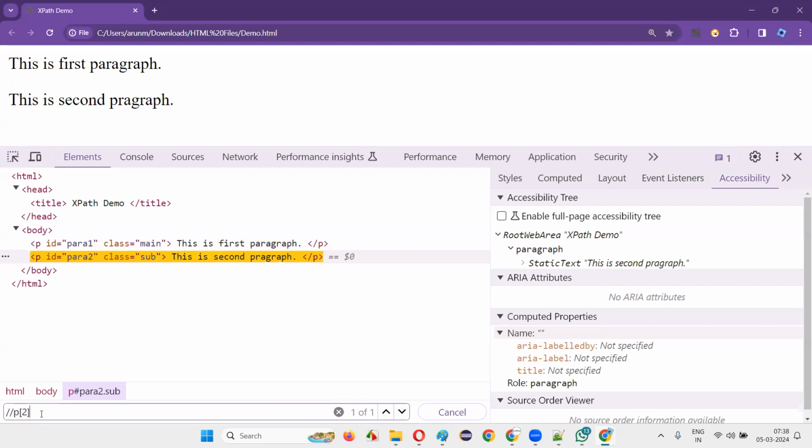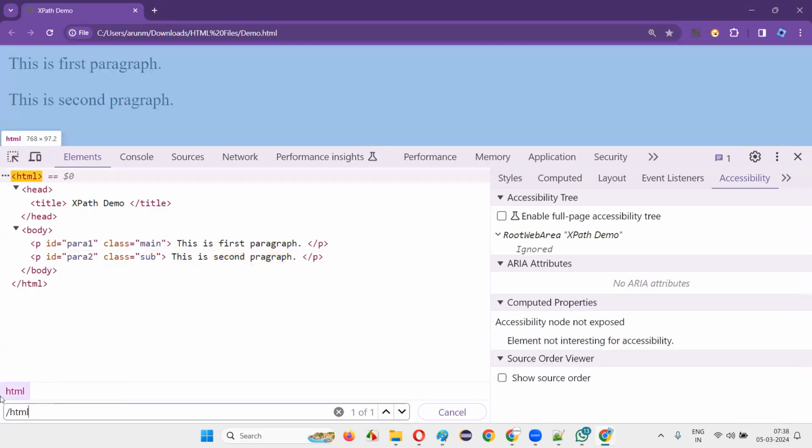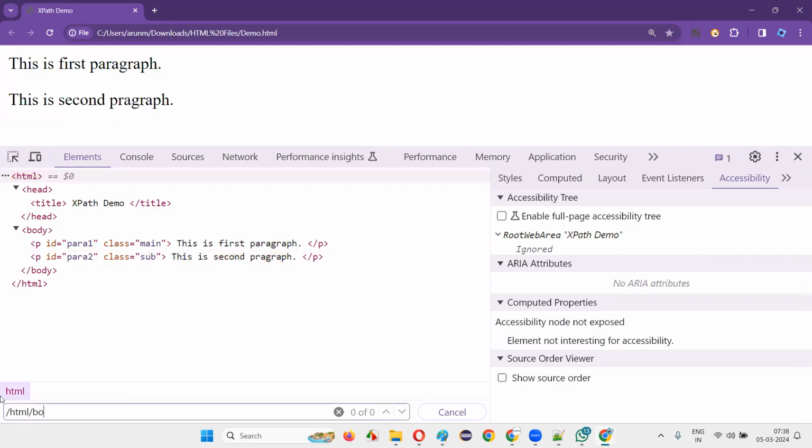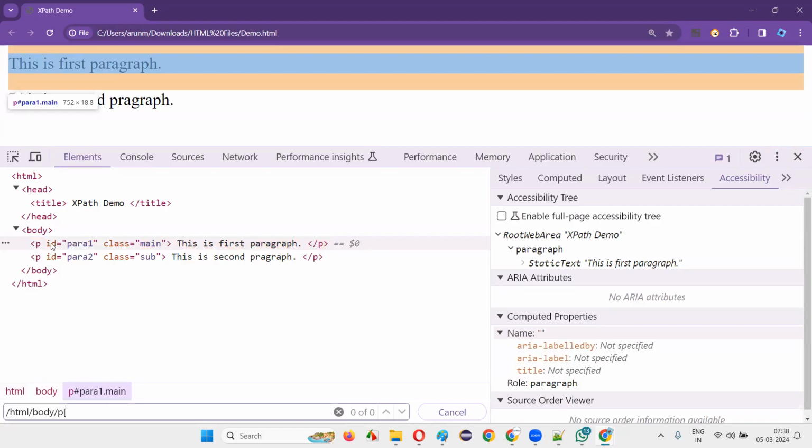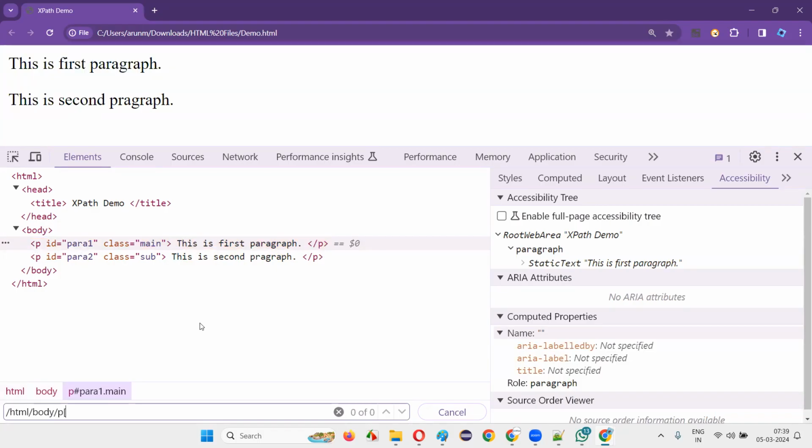Okay. Great. Now, the next thing is, earlier I used this kind of absolute XPath expression where /HTML slash body slash P, and in the square bracket, I would like to locate a paragraph which has the ID as para1. So what is the symbol I have to use before the attribute name in XPath expressions?